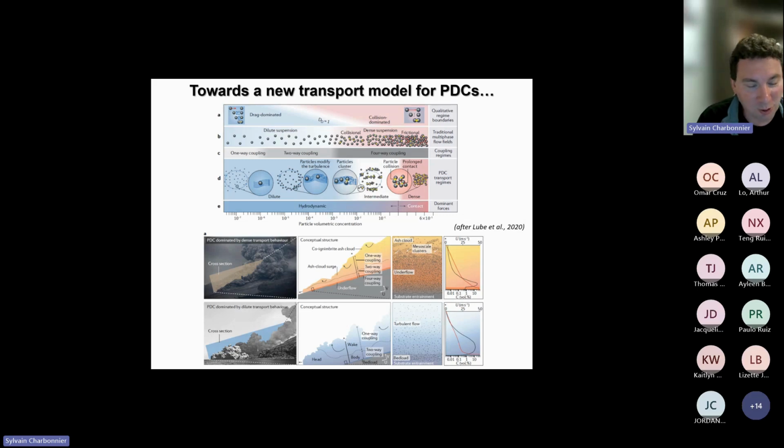The terminology is pretty messy, right? But there were these two end members, concentrated versus dilute, and that was mainly based on the deposits that they produce, right?